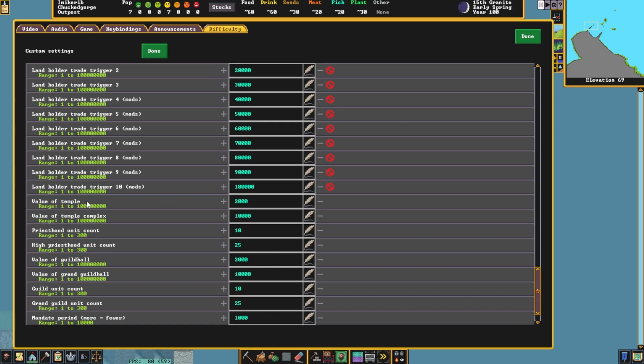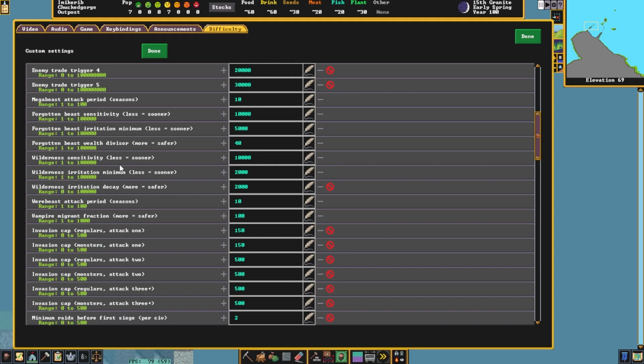Next up, since I was talking a little bit about the economy difficulty, if you want to customize the economy difficulty, you can do that down here. So you could set it so that guild halls need very, very low value if you don't want super high value guild halls. Same with temples. If that is a mechanic in the game that bothers you, nerf it, and you can do that here. Do you want to have very high value buildings? You can also do that as well. Increase these numbers tenfold, and good luck actually producing them.